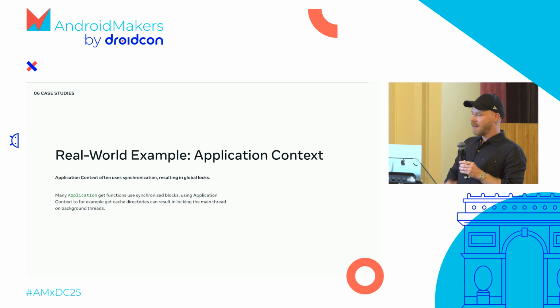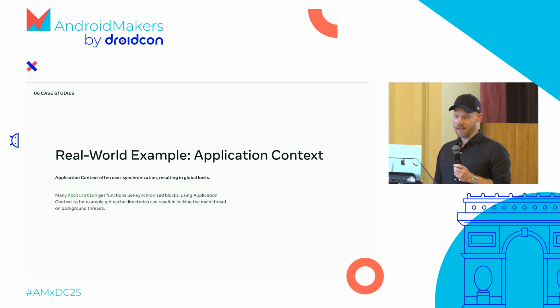So this is another example. It's a bit more hidden, but in our apps, we sometimes use application context, right? It's kind of like a global state object of the application. And it can give us access to system services or, for example, cache directories. So if the application context is used in too many places, we can actually end up with random locks. This can also happen on the main thread, depending on how the code is structured. So if we access the application context on background threads and the main thread, there might be some surprises in there that create ANRs.